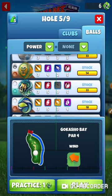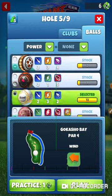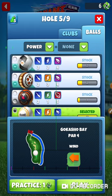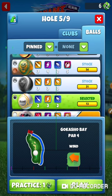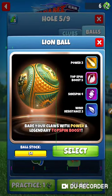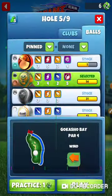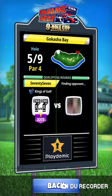This is one of those ones where you can't get the whole... Let me do our trick here. Hold on. See if I can get, is that already one of those pinned ones? Katana is pinned. Which one do I got with topspin boost? That one, I'm going to start off with this one. Let's select that ball. Okay. All right. 1.1 times, man, I'm going to have to do a bunch of things here. We'll run the spin first and get the three side spin on. And then switch to a katana, max topspin, three side spin.